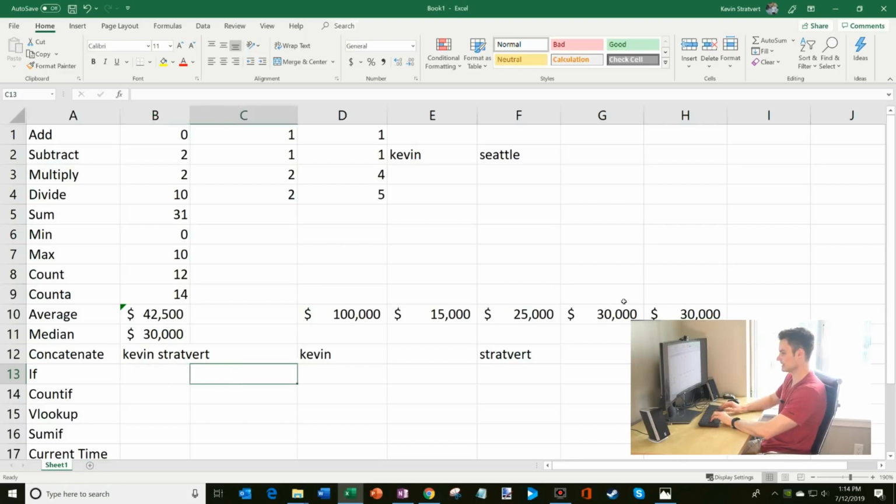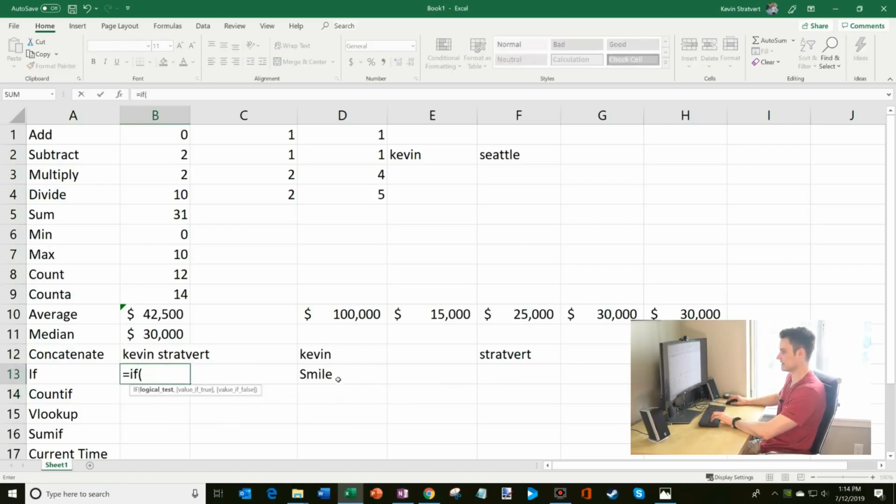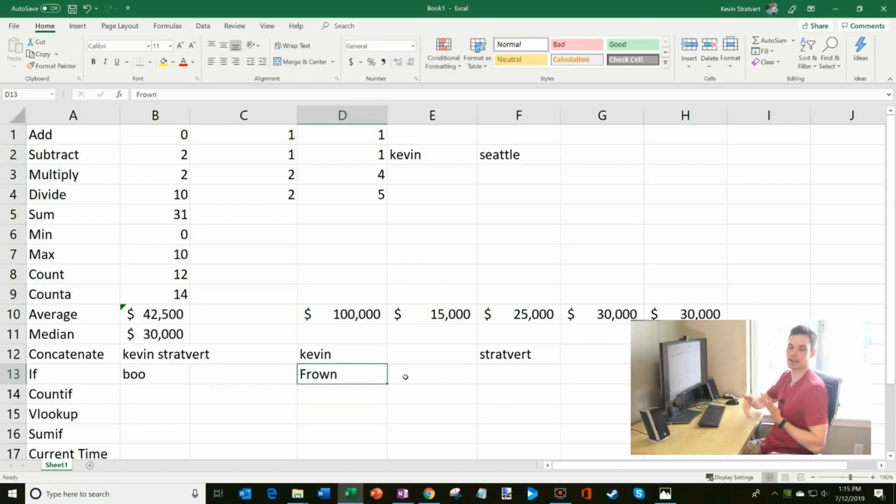So what I'm going to do is, let's say this is smile. So what I could say is IF, and what I want to do is, let's say this cell equals smile, then I want to say yay. And if it doesn't, so the value of true and the value of false. So if it's not true and it doesn't contain that, then I'm going to say boo. And so here it's smile, so it says yay. And let's say it's frown, then it says boo. So there you can see how you can include an IF statement to basically say, if this cell contains something, do this or that.